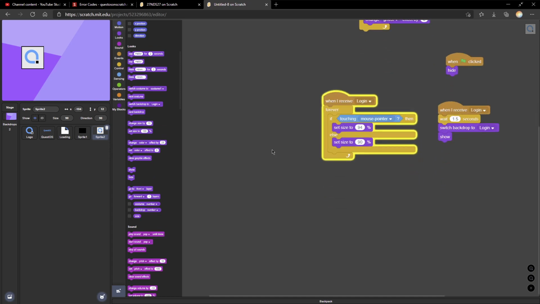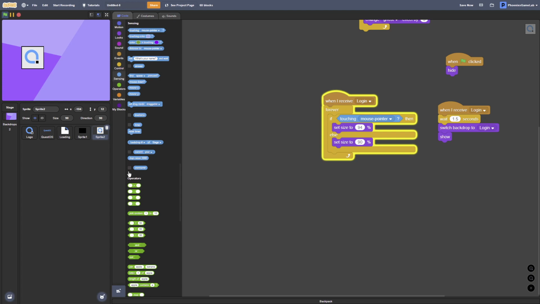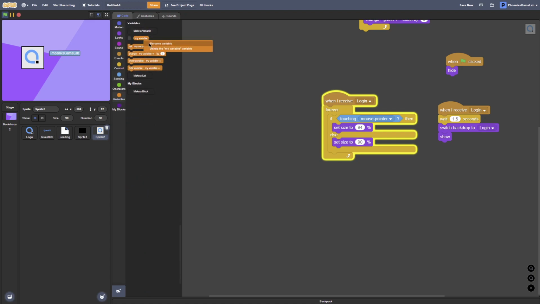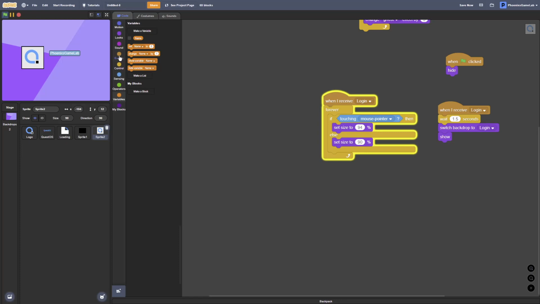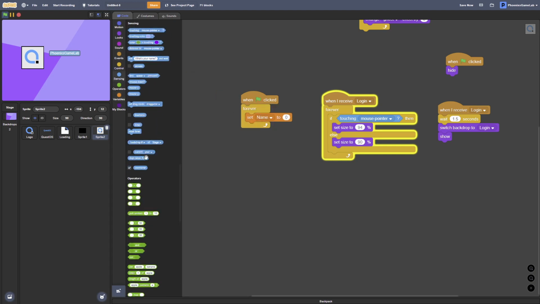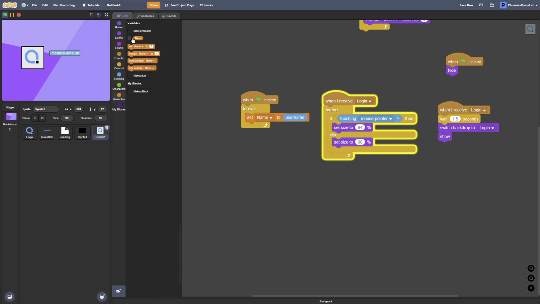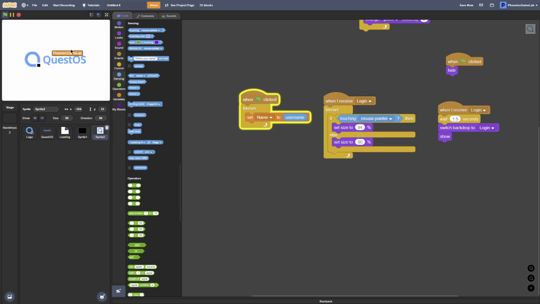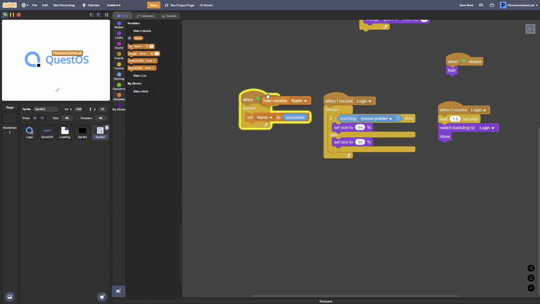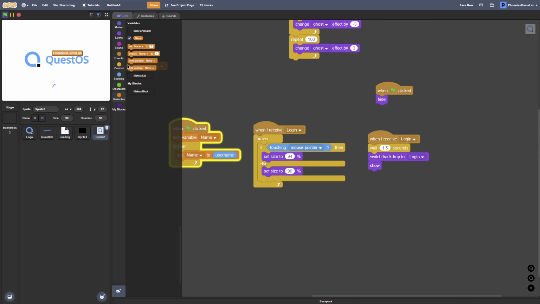But now we need the login. So I am gonna have it display your username. So you want to just activate this username block and click it twice for it to switch. Then it will display your username here. Or if you want to, you can make a variable, I'm gonna just rename this variable called name. You can call the variable name and forever set name to username. And yeah, so now what we want to do is remove this and put that there. Now the reason why it's 0 is because it has no data, but you can see it does that. So hide variable name, then show variable name.